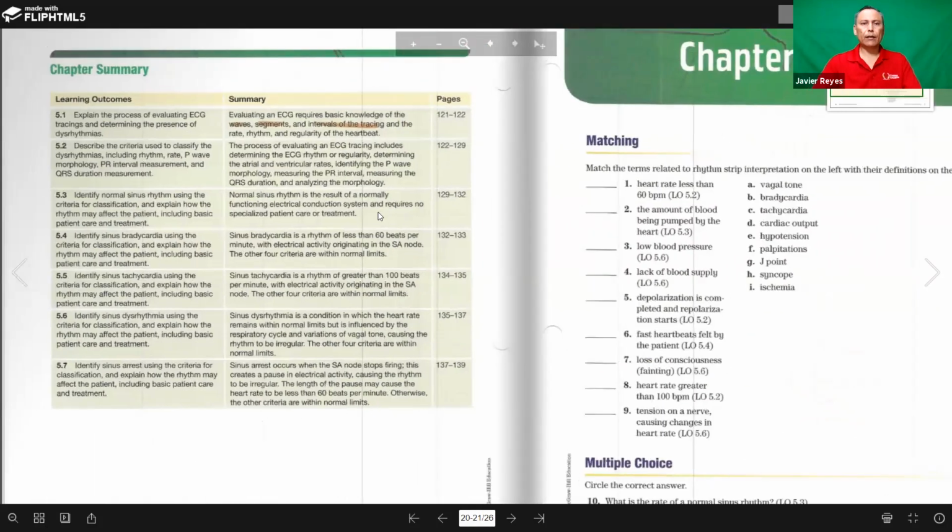Ladies, if you can go back and read the summary. This is everything we covered today. These are the most basic ones that you're going to run into. A normal sinus rhythm, now you know what it is. You've got to use the 5 criteria to be able to identify them. Then slow heart, sinus brady; fast heart rate, sinus tachy; sinus dysrhythmia. Remember, all that is going on is the R's are happening at different times, but there's always a sinus P wave. And then sinus arrest, the long pause.